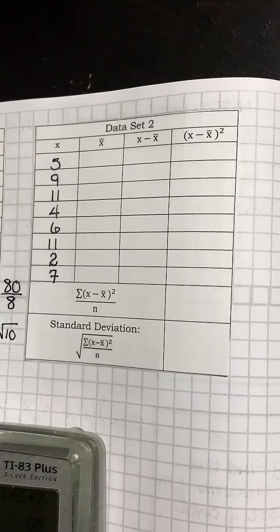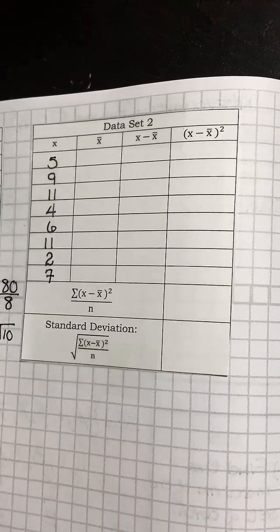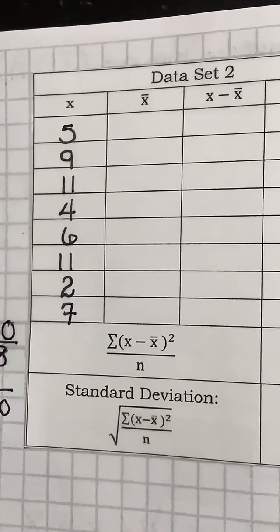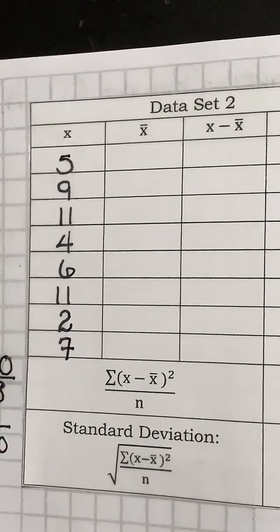That's just me. I know it's a pain in the neck. I know there's 3 digits after the decimal point, but I'd rather do my rounding at the end if we can. If it's like a crazy huge number, okay, let's round it to like 3 decimal places. But if we can keep it, let's keep it. So we have our 6.875, and we're putting that for each of the numbers. That's my mean.